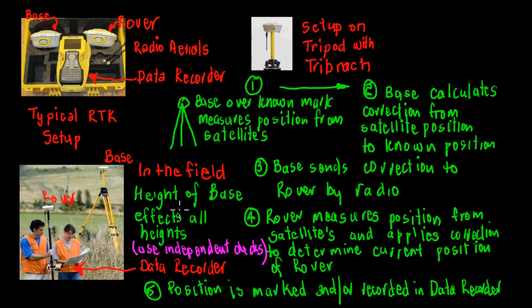The base is the important part of the whole RTK system. It should be set up on a very solid tripod with an independently checked height and it sometimes pays to go back from time to time just to check that the tripod is there. It should also be set in a very secure position so that someone's not going to take off with it while it's out of your sight. We can get a rather wide range with these, quite often in some dodgy areas it's necessary to leave someone at the base just to make sure that it stays in place over the mark.